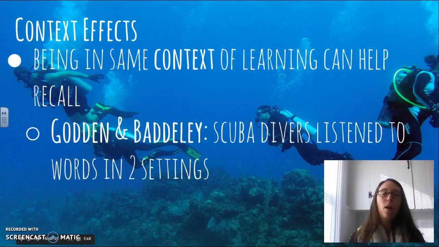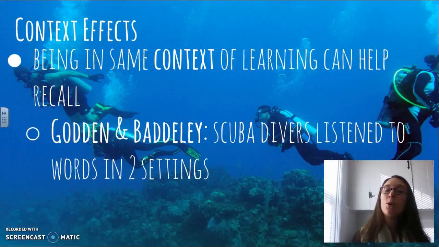There are a couple of specific terms that talk about retrieval cues, one of which is going to speak to context-dependent memory, or the effect of context on our ability to better recall information. When we encode a memory, we also encode the context within which we acquired that memory. And research has supported the idea that if you put yourself back in the same context, so sort of like the same environment of learning, that can actually help your recall.